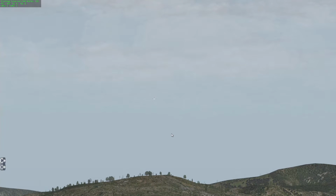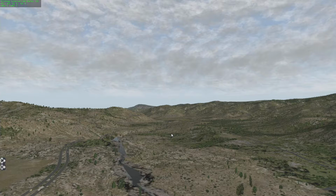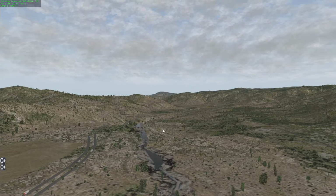Aspen approach, good evening, Learjet 864 X-ray Papa, 51190 with the weather. Learjet 864 X-ray Papa, Aspen approach, Aspen altimeter 3043, expect vectors for the localizer or DME Echo approach. Okay, localizer Echo vectors for 4 X-ray Papa. Approach, King Air 2 Echo Mike, 18,800, descending to 17,000. King Air 2-8 Tango Mike, Aspen approach, Aspen altimeter 3043, expect vectors for the localizer DME Echo approach. Say again the approach for Tango Mike. King Air 8 Tango Mike, expect vectors for the localizer DME Echo approach. Localizer DME Echo approach, Tango Mike.